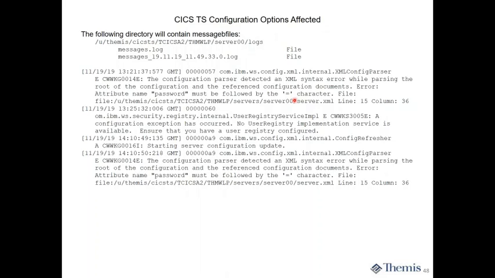Here is actually a look at the message log file, to give you an idea what it looks like. Now this one here is a problem I have. When I was configuring that basic registry for the admin center, I kind of miskeyed things, right? And it's telling me I got a syntax error for the password. So these are the kind of things you're going to see in those message files. Again, it's in Unicode format, so you must use the VA command to look at it, right? But you can see here's the kind of things you might see. Well, I got a syntax error. I just can't key. Okay.